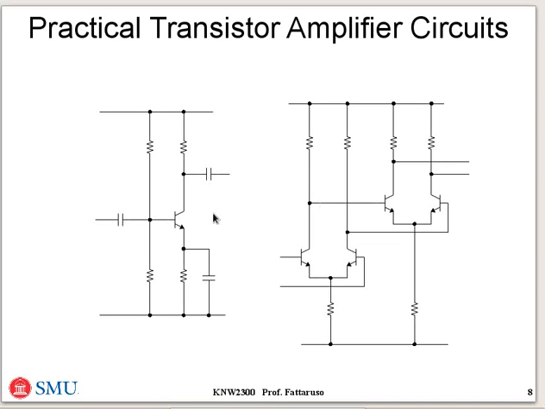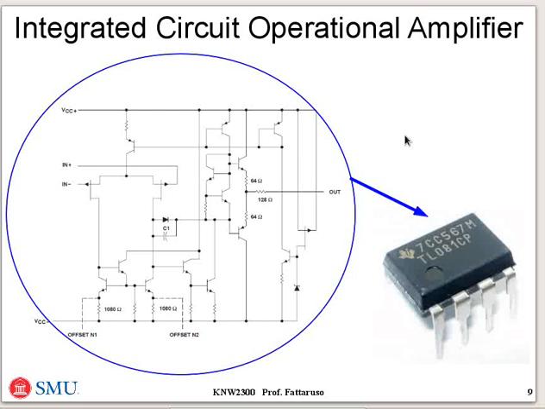The voltage gain that you might expect from each one of these stages here is maybe 20 or 50 or 100 or so, and if higher voltage gains are needed, stages can be cascaded like this. So in this lab class, the amplifier that we're going to be using is in an integrated circuit form, a very high gain amplifier called an operational amplifier. And this is an example IC op amp, and it contains a number of transistors that you can see here.